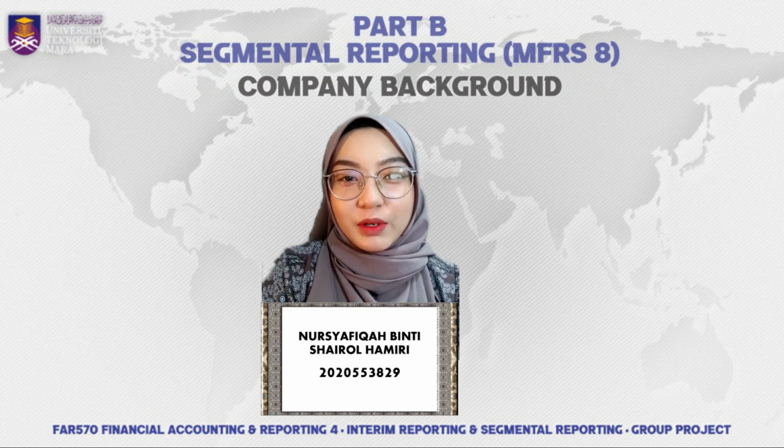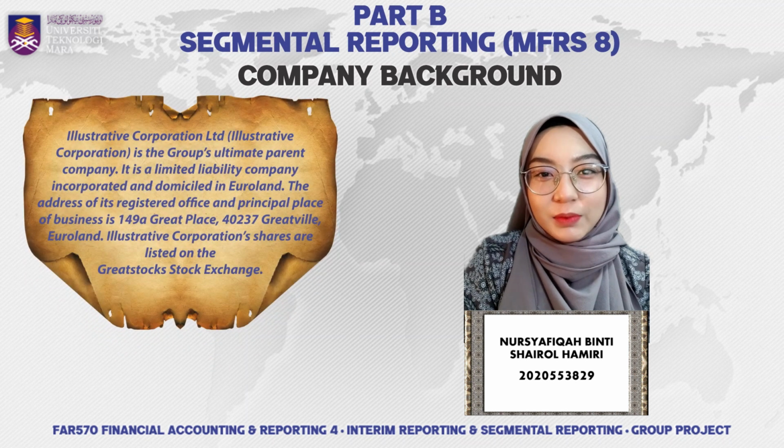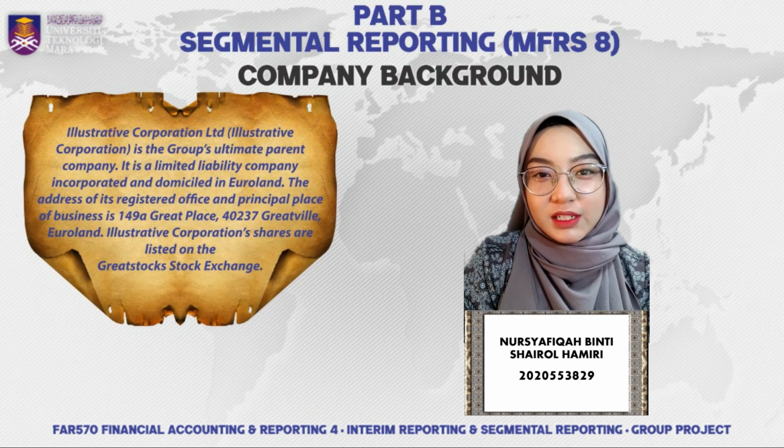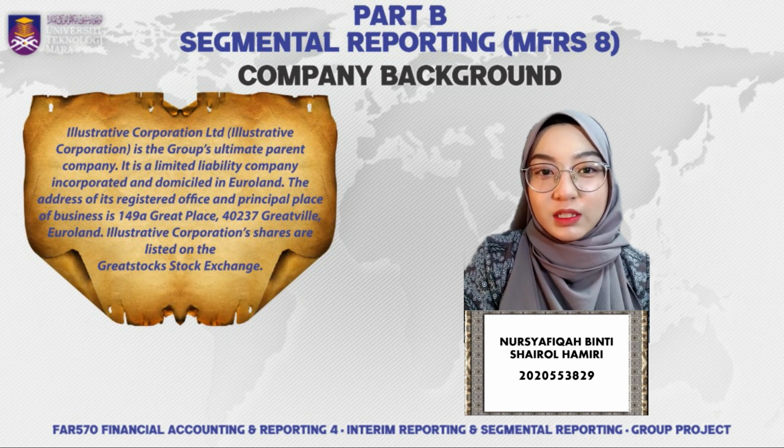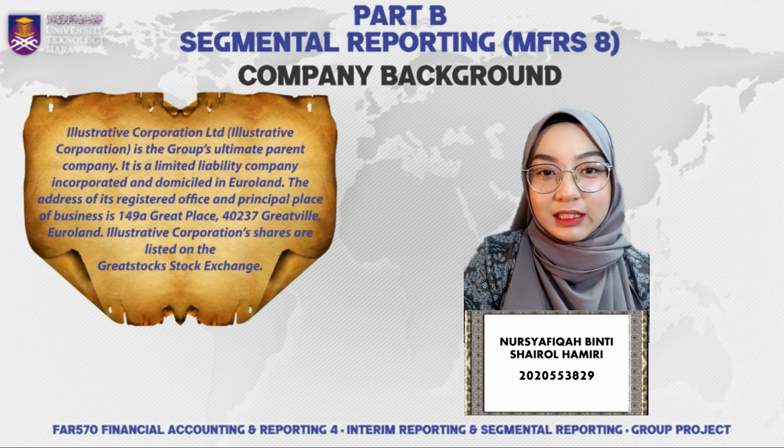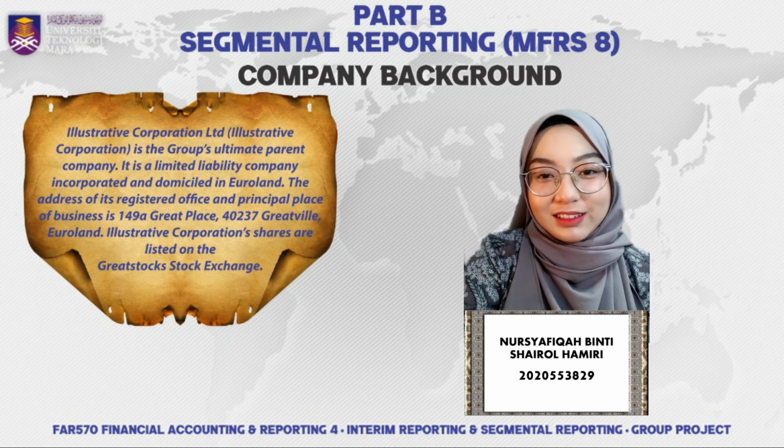Today I will explain about the company background. The company that we chose is Illustrative Corporation Limited. Illustrative Corporation Limited is the group ultimate parent company. It is a limited liability company incorporated and domiciled in HURUL. The address of its registered office and the principal place of business is 140A Great Place, 40,237 Grateful HURUL. Illustrative Corporation shares are listed on the Great Stock Exchange.